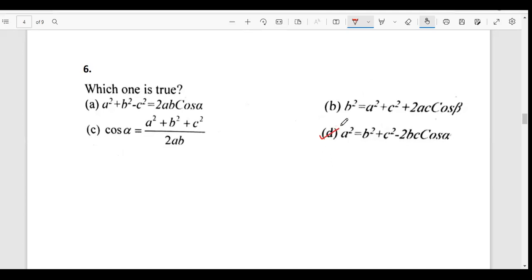I told you guys yesterday as well that the good thing about NET is since the data booklet and everything would not be given, some of the questions would be directly testing your knowledge or memory, I would say. तो हमें पता है कि cos rule में क्या होता है? A squared is equal to the square of the other side plus the third side, then minus 2, then this side and this side, and then cos of this angle, right? This is basically the cos rule. That is why it is D. Okay, well done. Excellent. Acha.